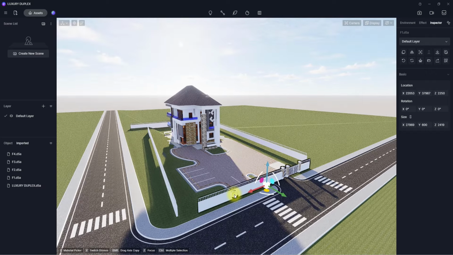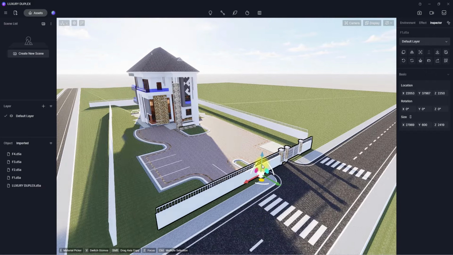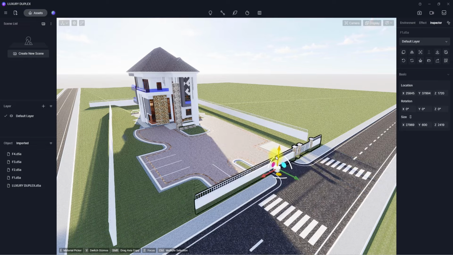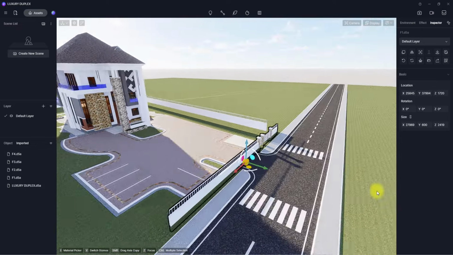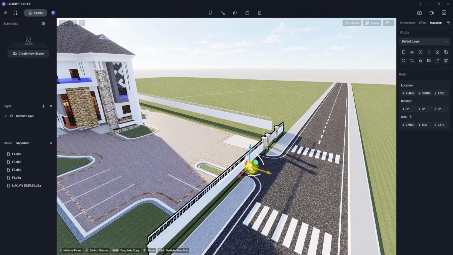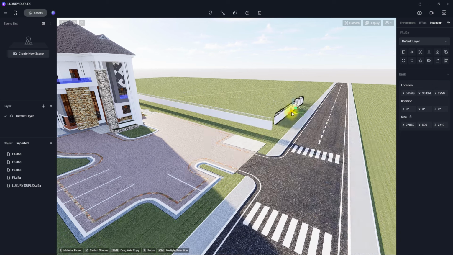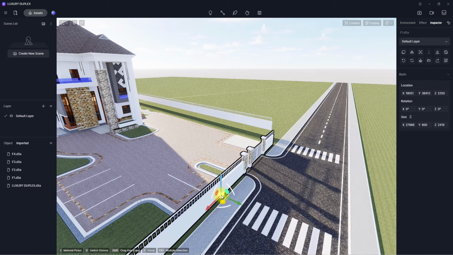So if I click on this fence, for instance, you are going to see three lines. These lines actually represent the three axes of movement, which is moving it on this axis, moving it on this front and back axis, and moving it on this up and down axis. Once you control all these axes, you can also move it in a 3D dynamic manner by selecting this box in the middle. This box is going to give you the option to place it on a roof, or place it down, or place it on any plane.